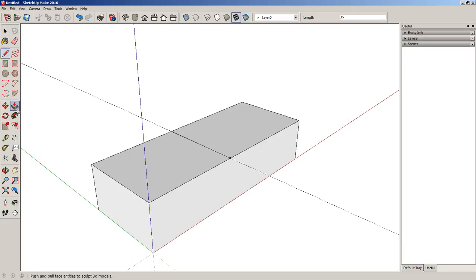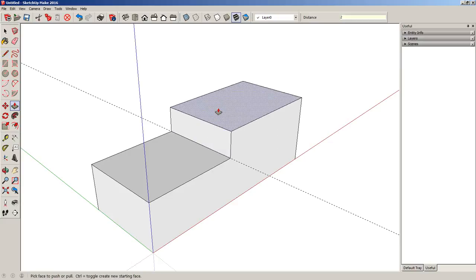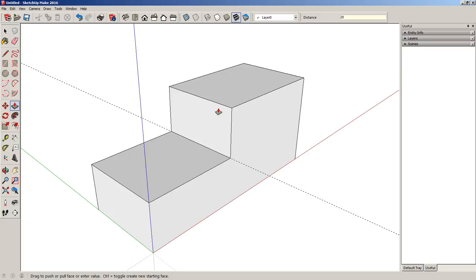Now, this time, instead of cutting material away from the block, what I need to do is pull it up by 20 millimeters. And that, again, is my shape. Now, the difference in what I've done here is the first techniques I showed you are very much like woodwork or CNC milling. I start with a big block and I cut material away. This one, what I'm doing is more like 3D printing, where I build the whole block up to this level, and then once I get to this level, I only build this part of the block up to the second level.